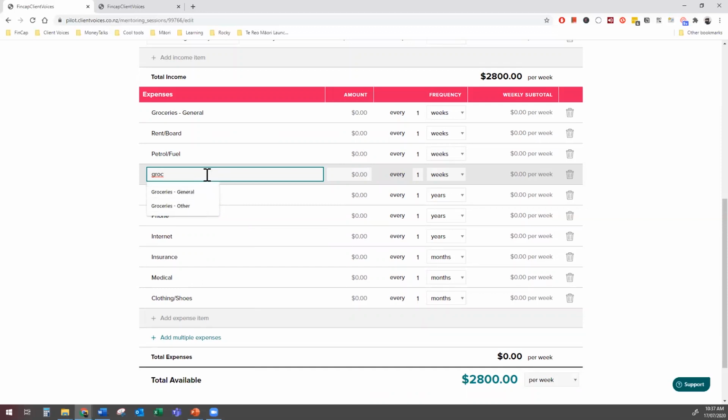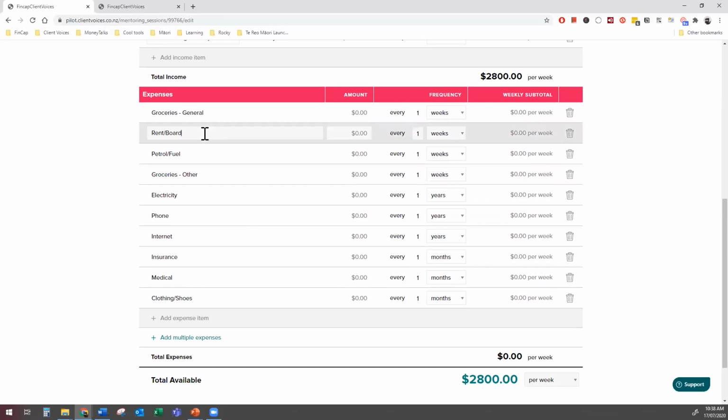What Client Voices does is it tries to suggest these options here. These options are based on your long template, or full template, in the old Client Voices. It's good to choose these because when we get to the point of being able to run reports based on your clients' expenses, it would be ideal to say clients generally spend this much on groceries and this much on rent and board.